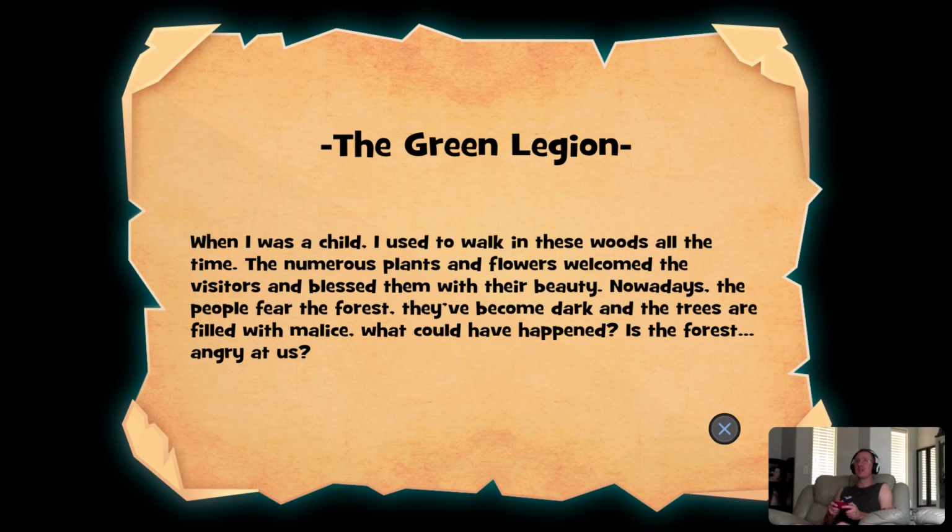Okay, what's this? The Green Legion. When I was a child, I used to walk in the woods all the time. The numerous plants and flowers welcomed the visitors and blessed them with their beauty. Nowadays, the people fear the forest. They become dark and the trees are filled with malice. What could have happened? Is the forest angry at us?